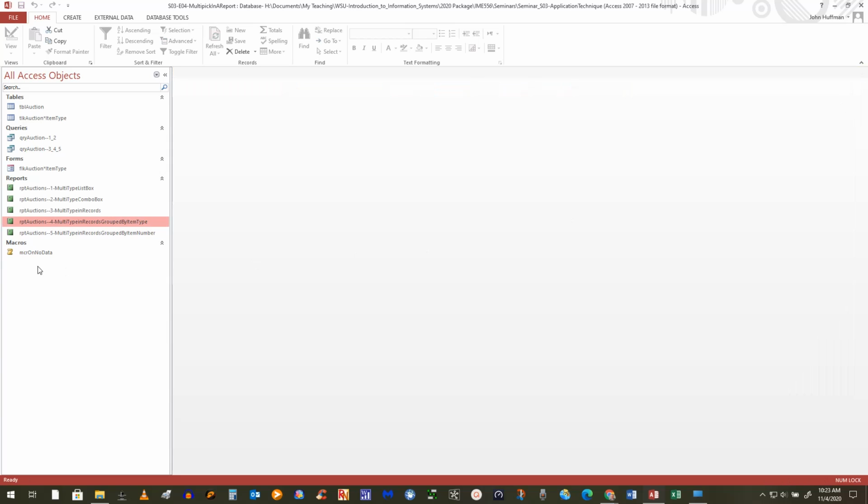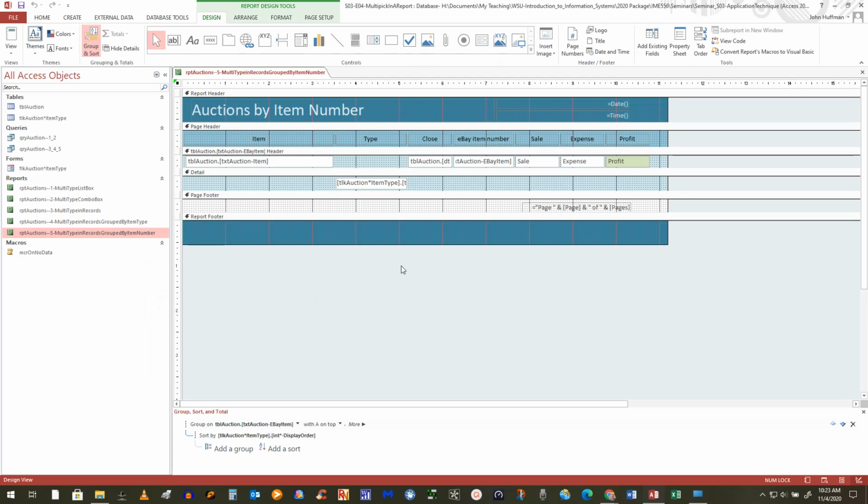This last one, I'm going to do a multi-type in the record group, but it's going to be grouped by the item number instead of the category. All right, and this one I actually do like. On this one here, I've got the category actually in the details section, but then I've got the item information in the header of the group, and it's grouped on the auction item itself, the eBay item number.